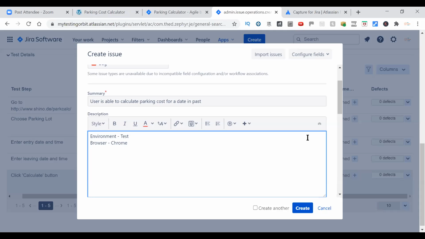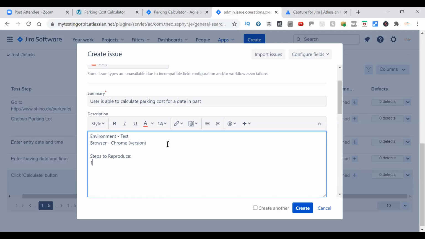So let's say Chrome, and you can mention the version as well over here. So environment, then browser, and then maybe you can write steps to reproduce. Any detail which you want to add in the bug, it's better.